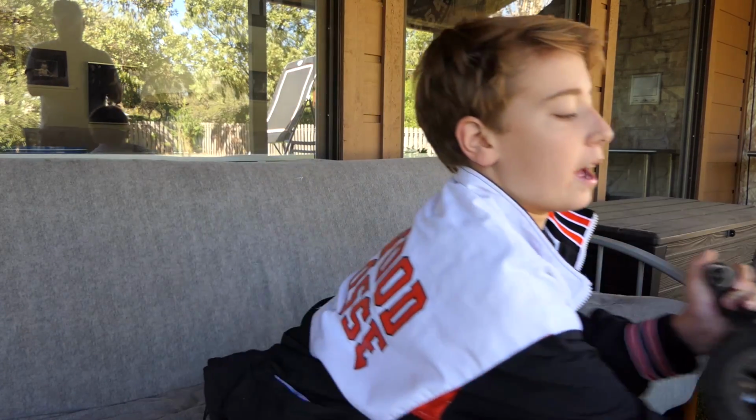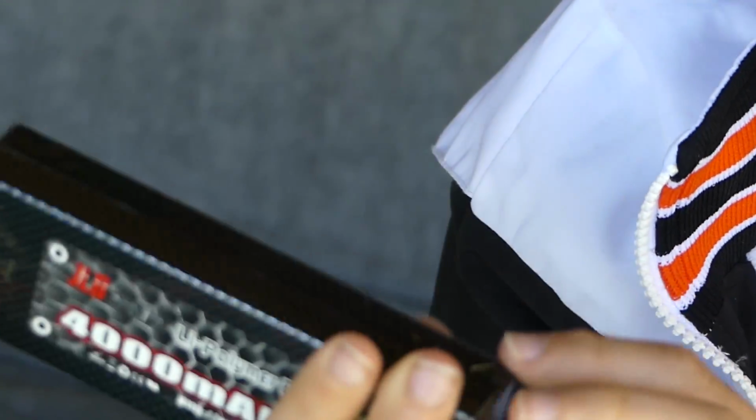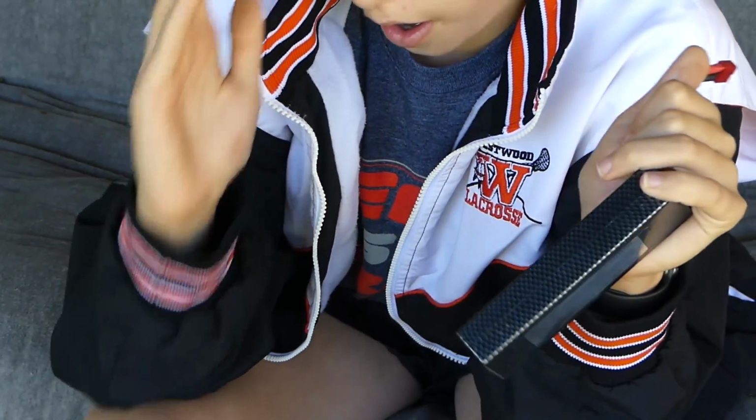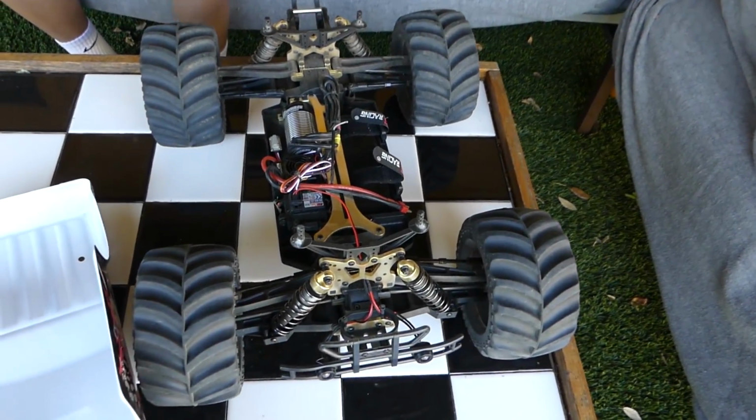Now let's take a look at the battery. This is an 11.1 volt, 4,000 milliamp hour, 3S battery, and that's gonna really give you the extra power that you need to go fast in this car since it is so big. So let's strap this in and then get the car going.